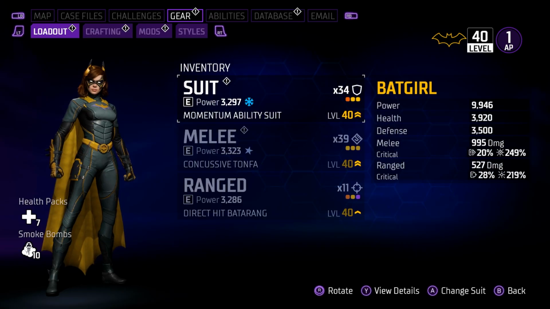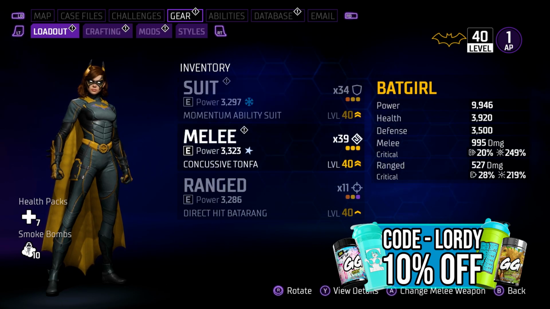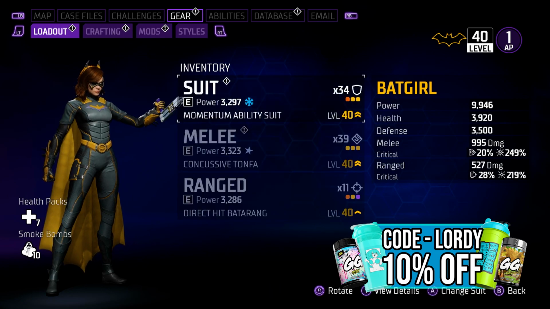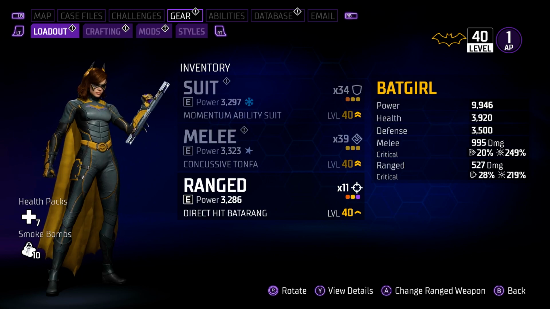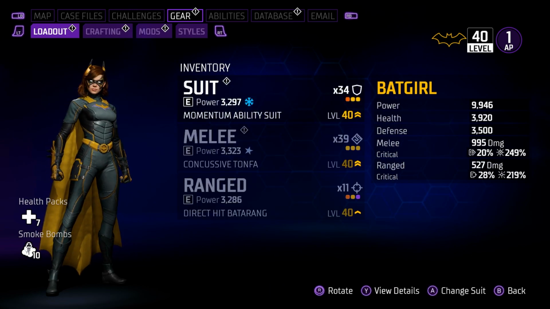And the build that makes it all work is our Batgirl build right over here, with the suit, melee, and range gear all being level 40, with legendary modifiers that will break down into a momentum ability suit, a concussive weapon, and a direct hit battering. This combination feels really fun and active within the character's kit, and I feel really overpowered when using this character.